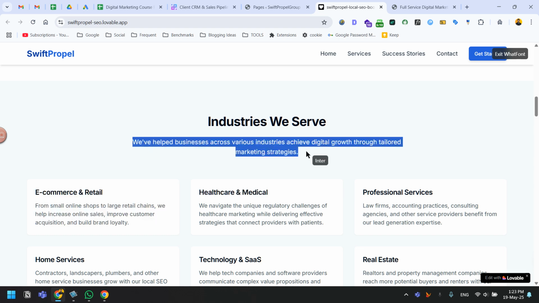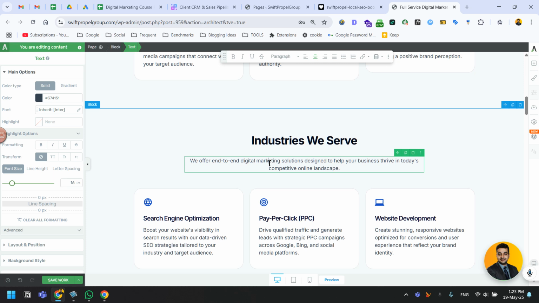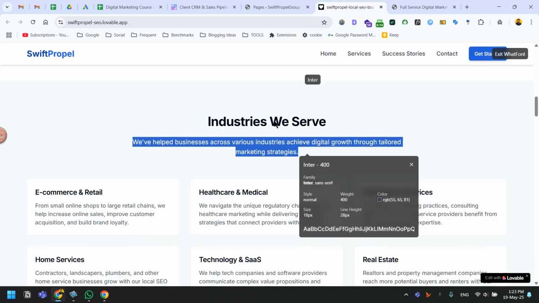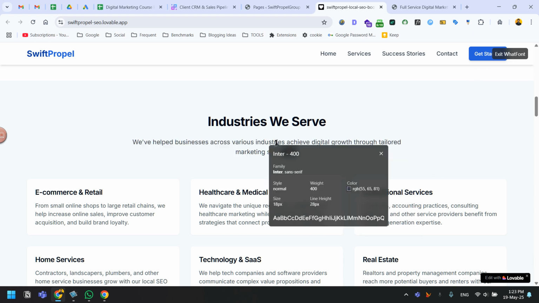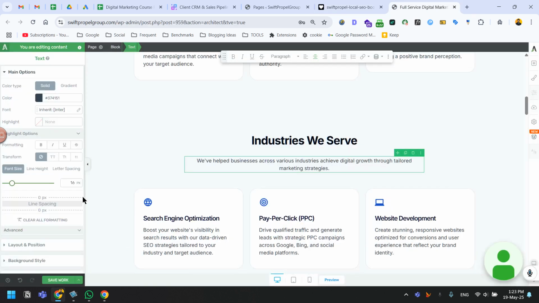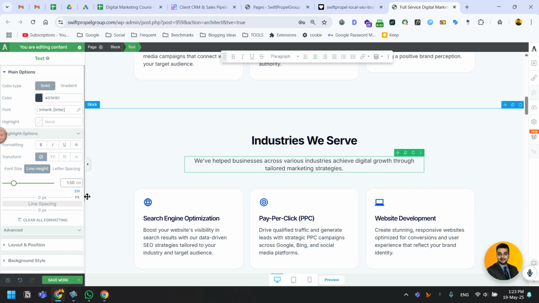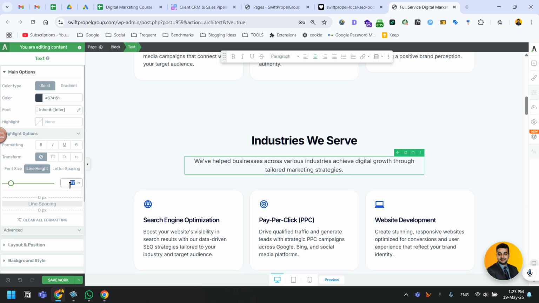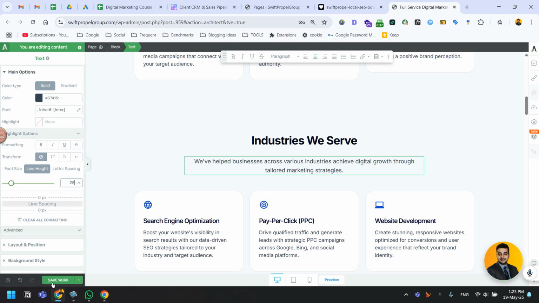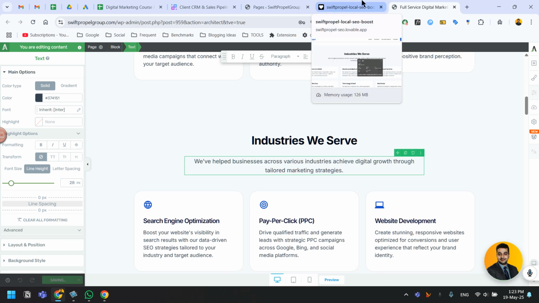Now we'll copy this one and paste it here. Now here as well, let's see what's the font type and font style. So simply click here once. Size is 18 and line height is 28. So let's turn it to 18, press enter, and line height is 28. So we need to change it first of all to pixel and change it to 28. Okay, now save it first, right?